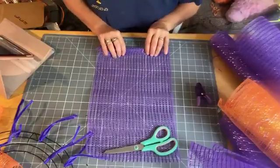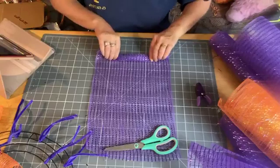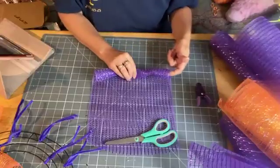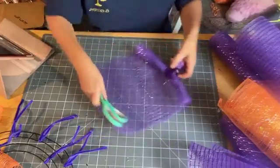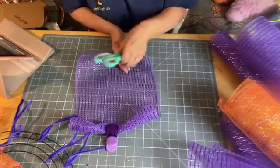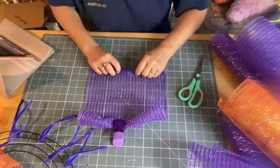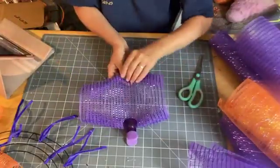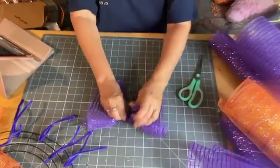Okay. So we're going to just fold that over. Use your pinkies to keep the edges down. And then just roll it. I roll these circles small so that these ends stay tight when I make the ruffle part. The bigger your circle, the more that this end will spring open. And sometimes it will expose that cut edge. Okay. Same process on the other end. Turn it face down and just scrunch right up the middle.